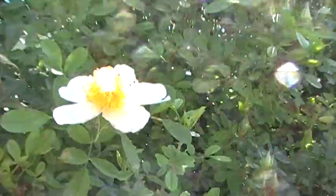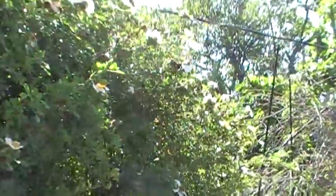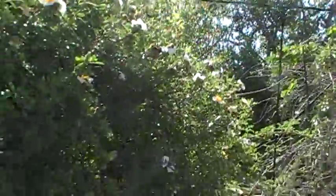It's just covered. Get close to one here. You can see the trunk. It's a true monster. It literally is a self-supporting tree, but I want to reduce the size of the canopy more before it reconsumes the bed. See if we get a better view of it. It's got a tremendous number of opening buds, open blooms.